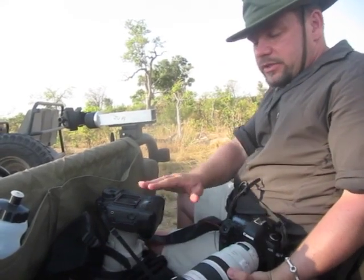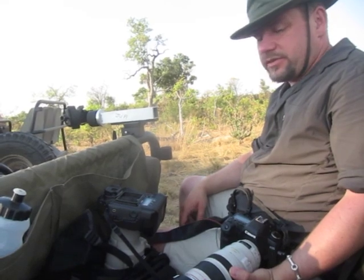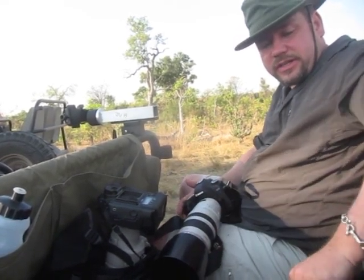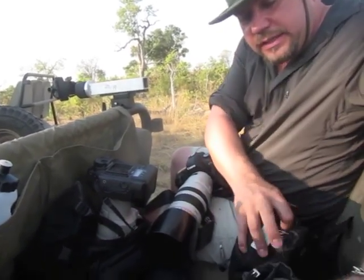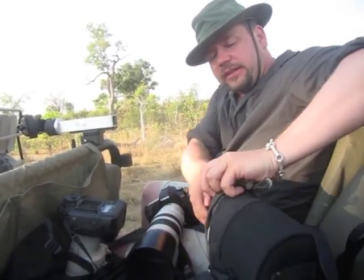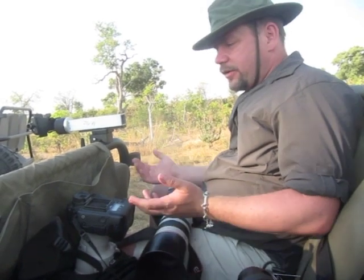That whole setup with two cameras — a long lens and a shorter lens — makes me most versatile when working. Also, just below me and outside of your view, I have the Think Tank Modulus System set up with all my other lenses, from fisheye to medium lenses. So any time I want to take a lens off and switch it for another, I can grab any lens in a matter of seconds and put it back away. The whole setup allows me to shoot with any lens I want very quickly.